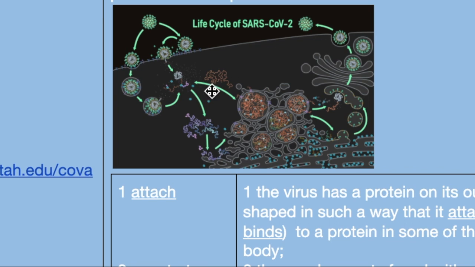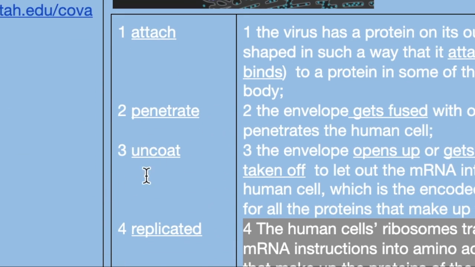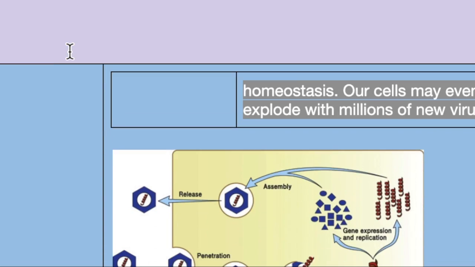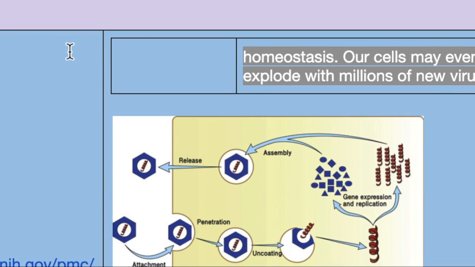Now this looks a little different from some of the pictures I've shown, but we're not looking for perfection. We're looking for you to show your teacher that you can describe something, and in particular, you can describe a process using verbs. You can find the verbs. You can recognize verbs by, oh, this is the same meaning, like attach and bind. That kind of goes together. You're showing us that, and we're able to translate that into you getting credit for biology.